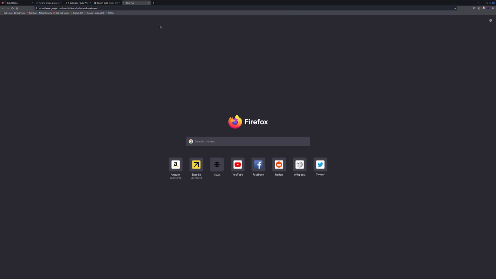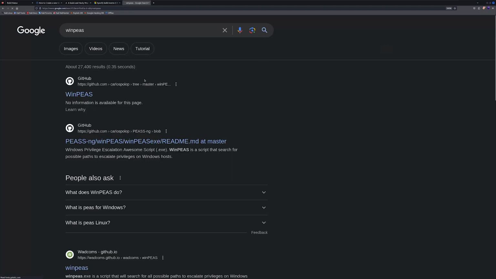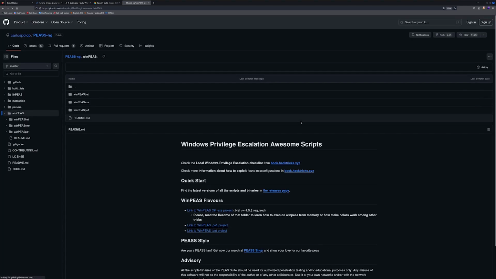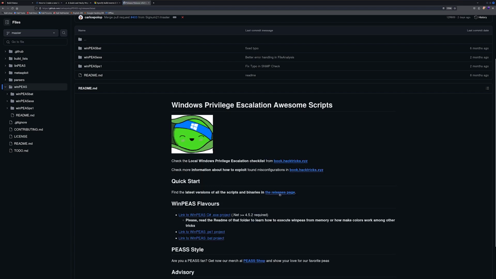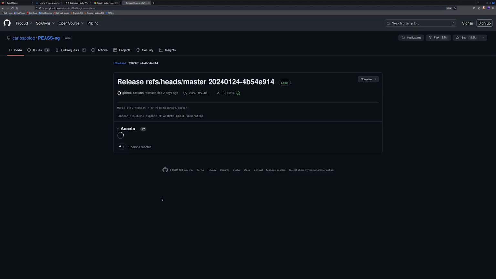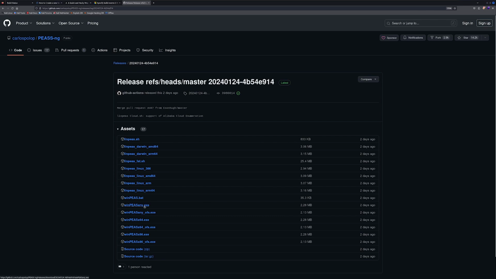That way we can enumerate the target without needing to go back and forth, downloading files, shutting off the web server, and downloading files and shutting off the web server again. From here, I will download winPEASany.exe.